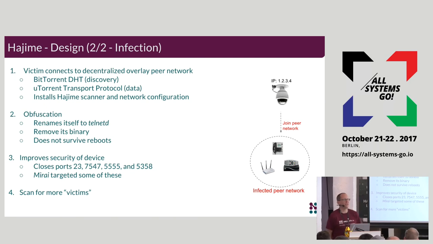Probably just because of the time the research was actually done. I suspect if somebody were to do an analysis and comparison now of the number of vulnerable machines of both of these, I can't imagine they would be all that different, unless they're kind of fighting it out on the internet. So that's the other interesting thing, right? If Hajime gets in there first, Mirai theoretically cannot connect. So it definitely would be interesting to see how they compete over time, but I don't think anybody's actually done that.